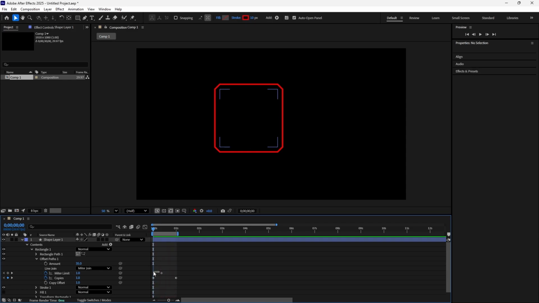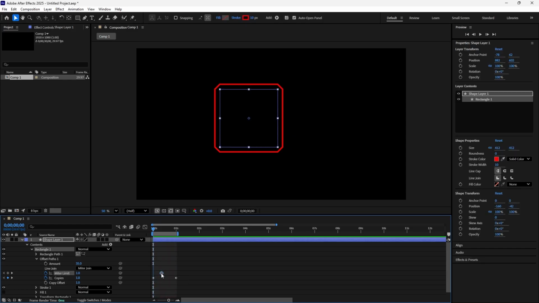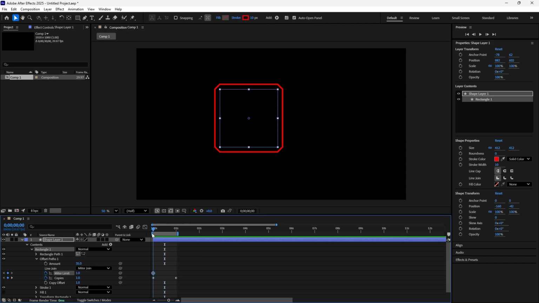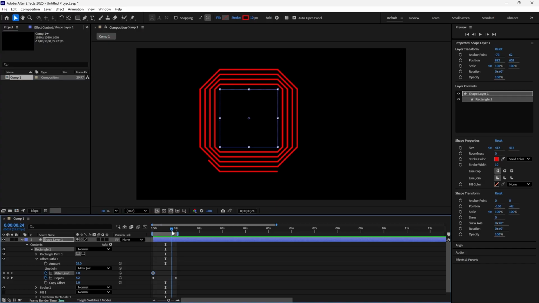So I'll keep this here at the starting point. Now let us see this one. It is making rounds, right? So meter limit is restricted to 1 only.